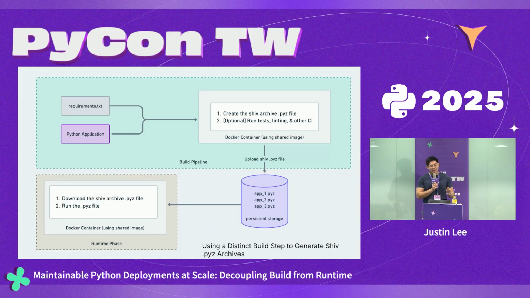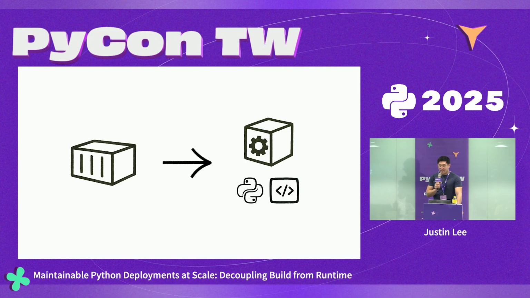And so with this approach, we bypass the issue of startup latency by having something we can have as a distinct build process. And we de-risk the portability and overhead of complex Python applications by bundling them into a single file. So in summary, I discussed how we go from building a Docker image for every deployment into one where we can have a single Docker image and manage our Python dependencies and Python applications separately. And this can be managed by using a simple zip file if you want to, but I covered some of the trade-offs for that. And we can go one step further: caching virtual environments or bundling your application and Python dependencies as a PEP 441 Shiv archive.